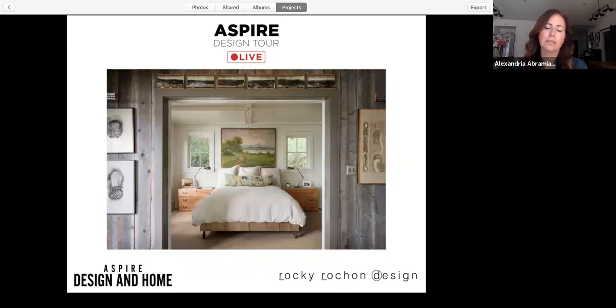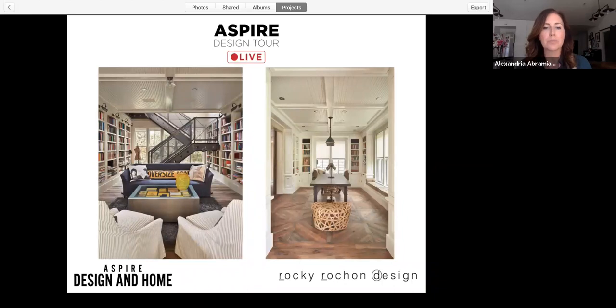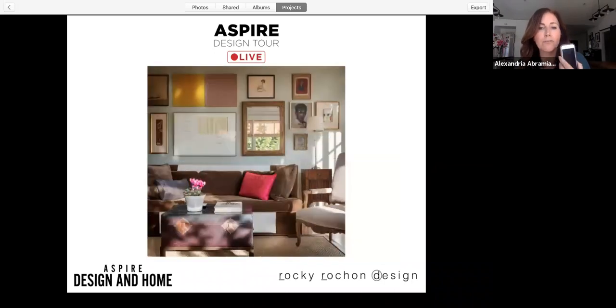Right, absolutely. So let me ask real quickly, we're getting near the end. Each of you, where do you go for visual inspiration on your phone? No one's traveling right now, so we're stuck. Where's a website? Where's an app? Where's a publication? Beyond, we all know Aspire Design and Home is hugely inspirational. Where else do you go? Is it an app that you use? I'm always on the hunt for fabulous visual apps. Or do you follow someone on Pinterest or on Instagram?